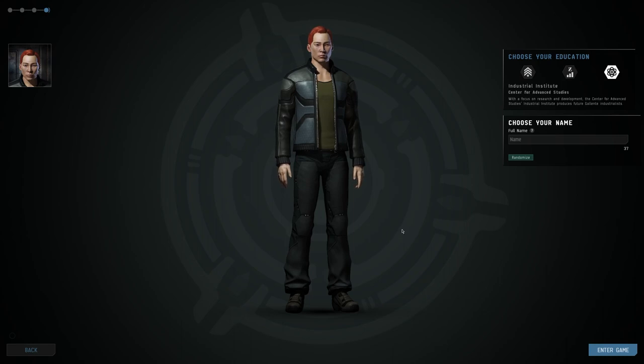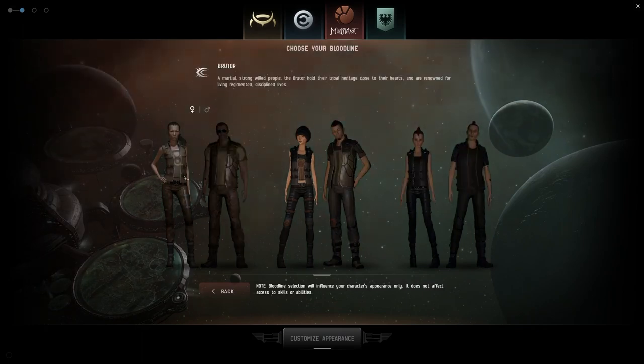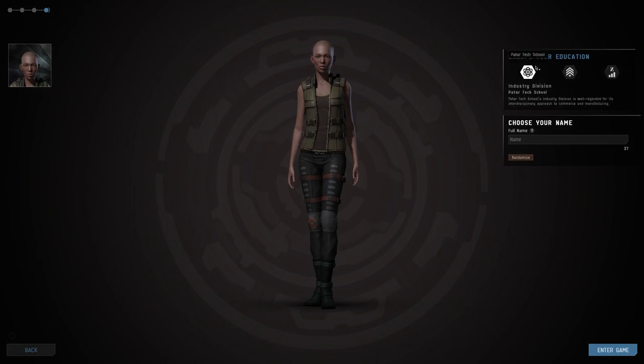Then, Industrial Institute Center for Advanced Studies. This is with a focus on research and development. The Center for Advanced Studies Industrial Institute produces future Gallente industrialists. You can see a sort of common theme where this is concerned, right? You basically pick in what seems to be combat, exploration, or... The last one is sort of a little bit more murky to me because I don't understand the game as well, but business, I'd say. It's the same kind of thing. Like, you know, tech, business, and trading, that kind of stuff.